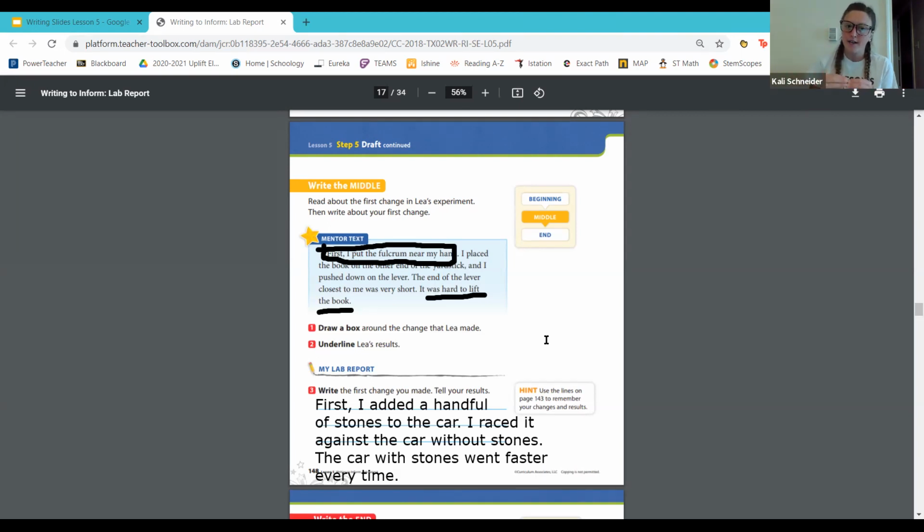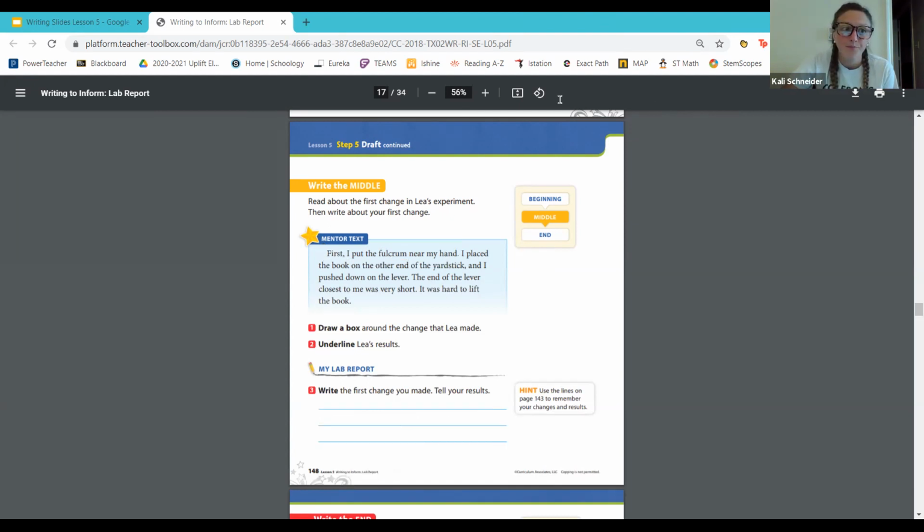We can't just add the first step. We have to tell them what the second step was as well. So I'm gonna go ahead and clip this out. So if you haven't copied this, copy this down so that you have an idea of how to write this second step. I wanna see you guys doing more of this on your own and being able to copy this format, okay? So using page 145 to help us, our if-then statements, okay? So I'm gonna clear all this out.